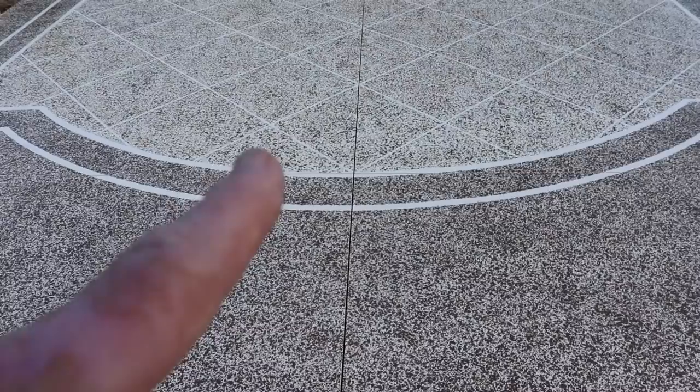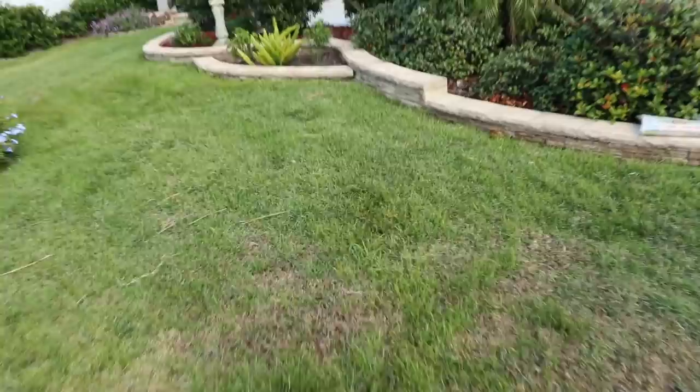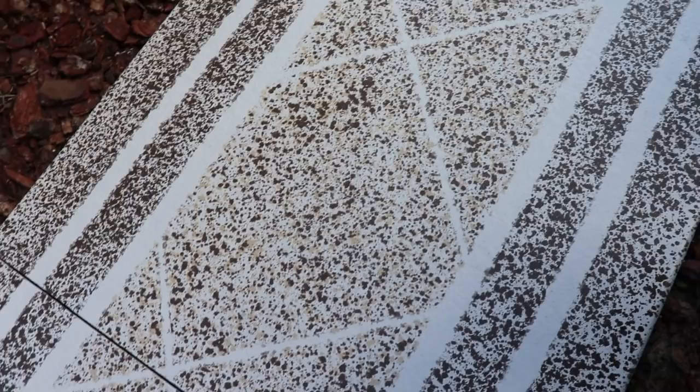This darker design here comes up and around and goes over that way to the front door. Let me walk over there and see if I can show you. They're done. They're cleaning up right now. Let me walk through the flower beds. My wife hates it when I do this, but I'm doing it anyway. Don't tell nobody. But you can see it comes over here. You can see the design down there. It's like angled tile, kind of like.